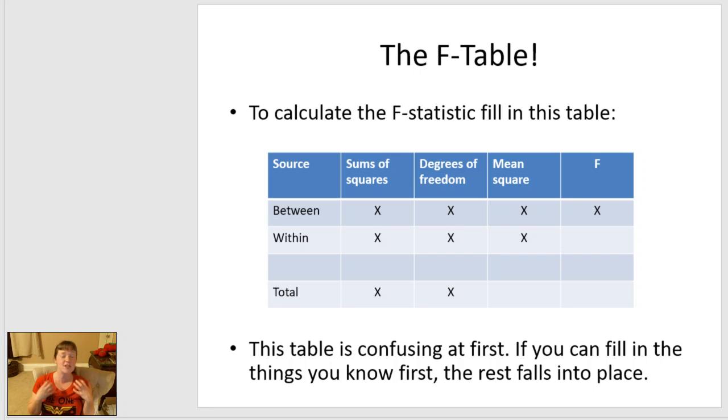Because again, none of the steps in calculating an F are super duper new. It's just variances and degrees of freedom, both of which we already know about. Sums of squares, degrees of freedom to get a variance. We're just putting them together in a new way. And so we have to learn how to keep things straight, right? And so here is an example of how you can use an F table.